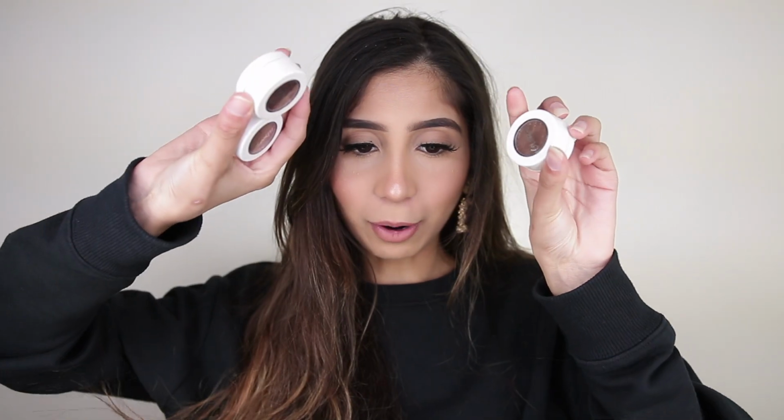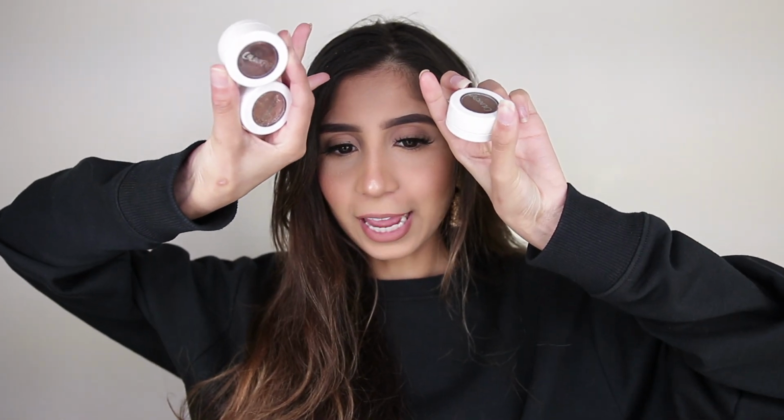So the first 3 shadows are kind of in the same realm. I got 3 brown shadows right here, and you're like, why would someone need 3 brown shadows? Each brown shadow has a different glitter, a different kind of shift to it. So let me start off with the first shade, which is Nillionaire.